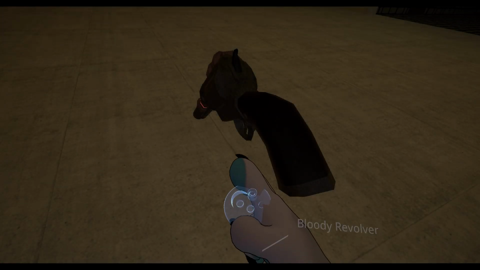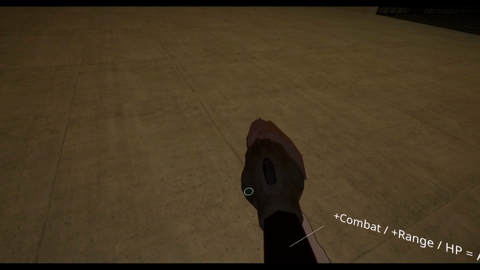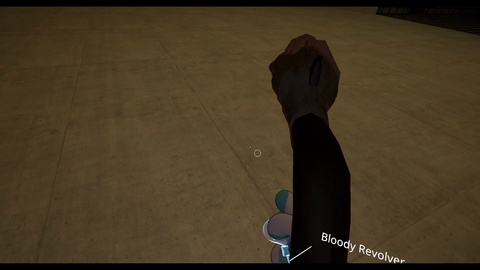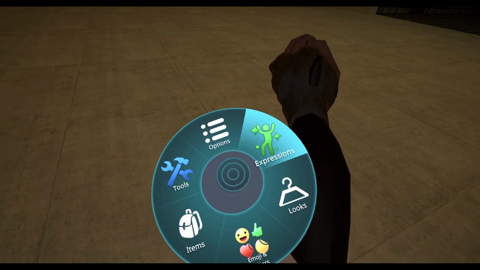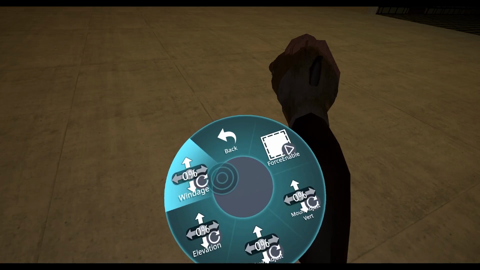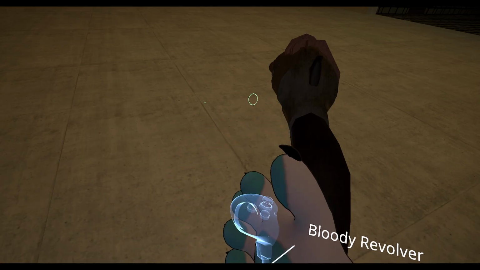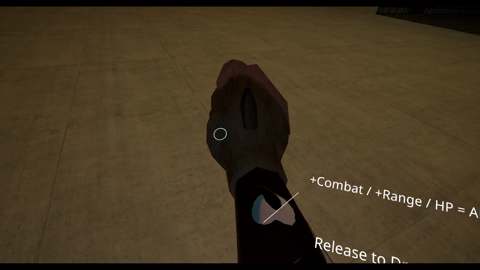Now, once we have it on our avatar and we have collected enough EPH to equip the revolver, if you have the Save Manager and you grab it, the sights will automatically activate. When you let go, the sights will automatically disappear. If you are not using the Save Manager, open up ToN Optic and click the Force Enable button within the menu. This will forcibly toggle on the Optic.